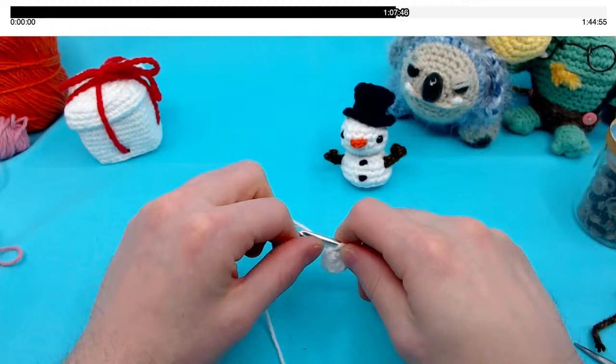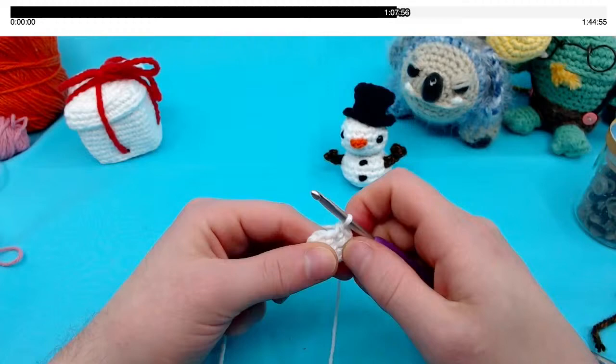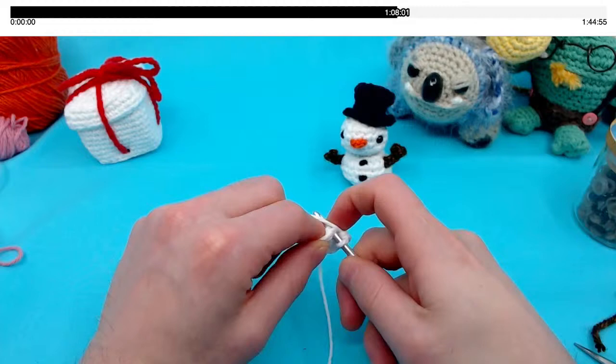Yeah, you always got to be careful about the overstuffing. Once you overstuff something, it's so hard to fix it up. Because you see the stuffing through it, and you can't really remove it once it's sewn closed.